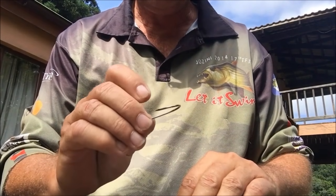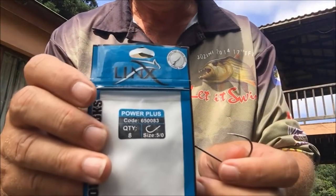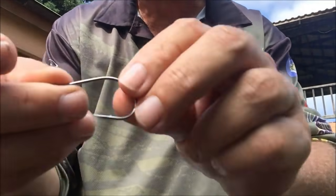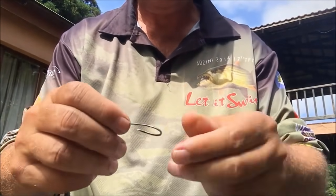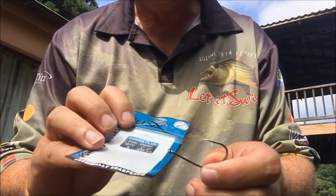Secondly, you use a very strong hook, a very sharp hook. I've got used to these Lynx Power Plus hooks. The nice thing about them is the cutting edge, if you have a look there — it cuts into the tiger's mouth very nicely. You use anything from about a 1.0 up to a 5.0.